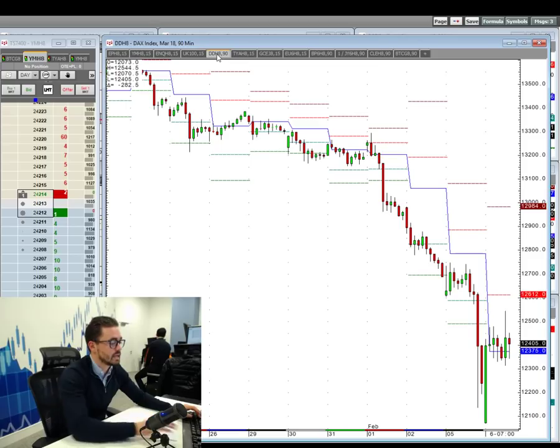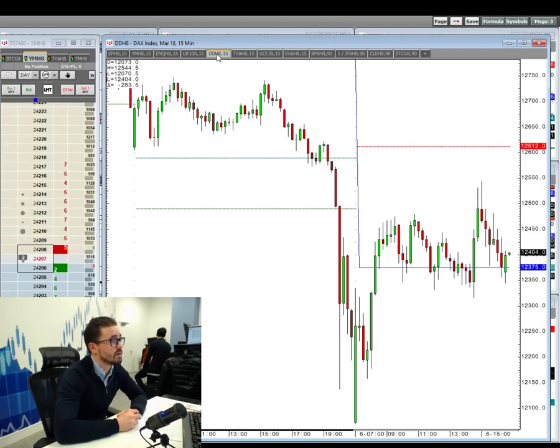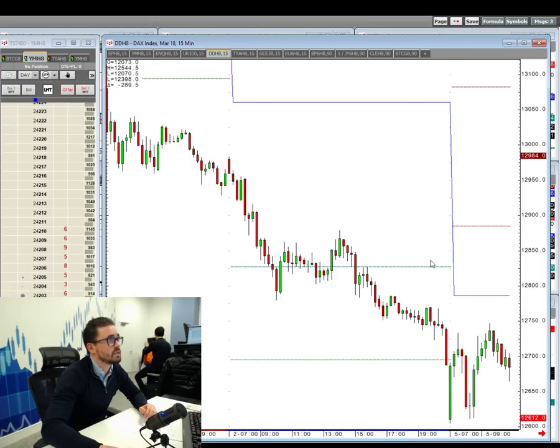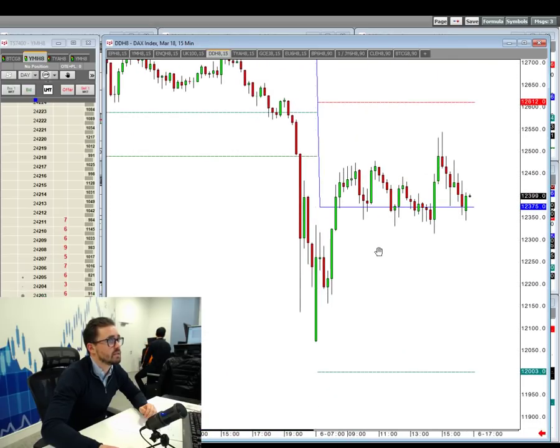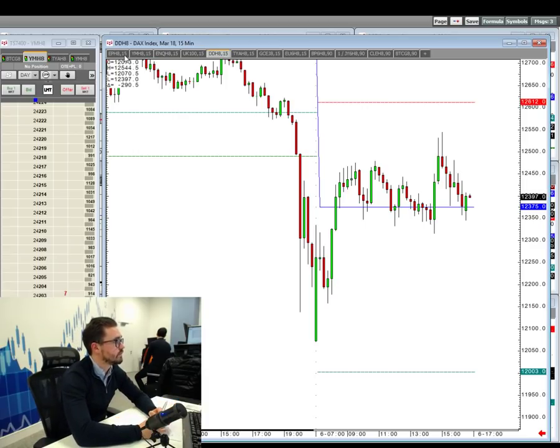Let's have a look over at the FTSE, which bounced quite nicely — it did take a big hit yesterday. The pivot has been an interesting level all day in finding support once we broke through. It could well be that if we see a break lower in other equity markets, the FTSE looks to go. The DAX here — similar, around that pivot, being very choppy with big ranges. Pivot holding well for now, but I would definitely recommend sticking around for the US close of trading today.